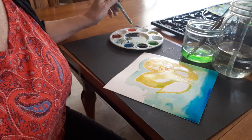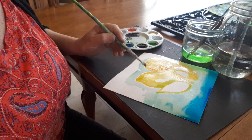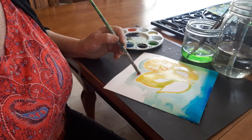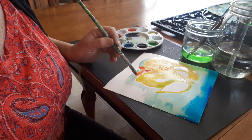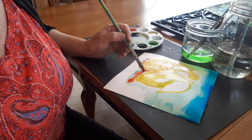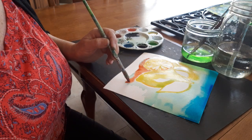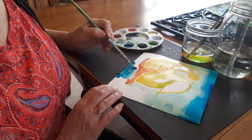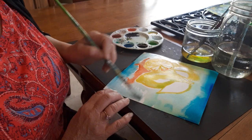And then for what my lemon is sitting on, I am going to add just a little bit of red. I'm going to add this into the shadow, because the blue and the red should make a purple. If you ever want something to look like it's sitting on something, you always have to add a shadow, because there will always be a shadow underneath that. Okay, so I'm going to let this sit for a little bit.